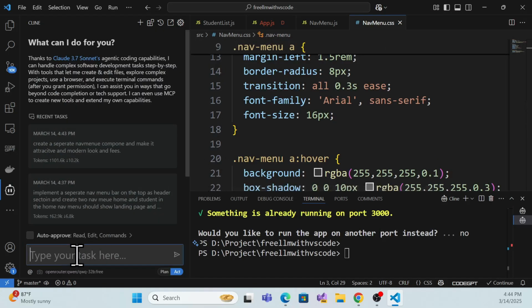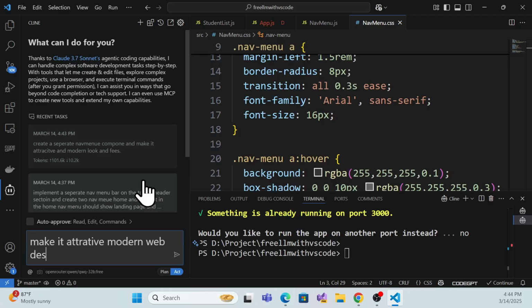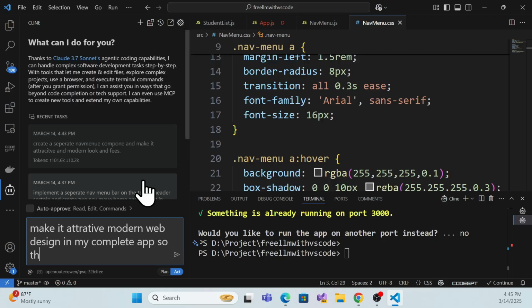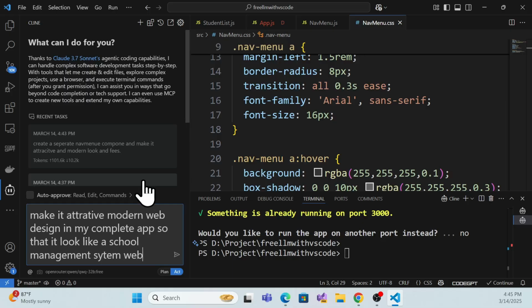So what I will do, I'll just ask, okay, please, or just you can ask like, okay, make it complete, make it attractive, modern web design in my complete app, so that it looks like a school management system website.